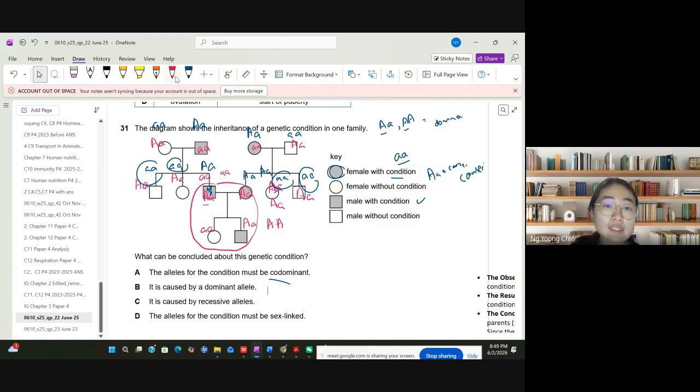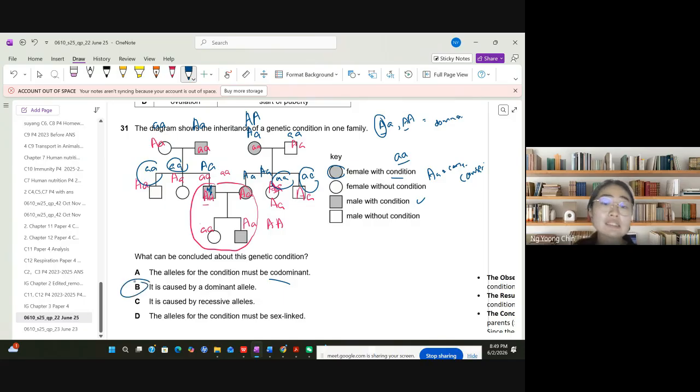It's because you have the big capital A, right? It carries the disease. So, one answer for this one is one big A, one small a. It's not two big A, because if it's caused by two big A, that means all of them will be affected. Because all of the offspring just carry the one big A, the dominant A. So that's why the answer is B.